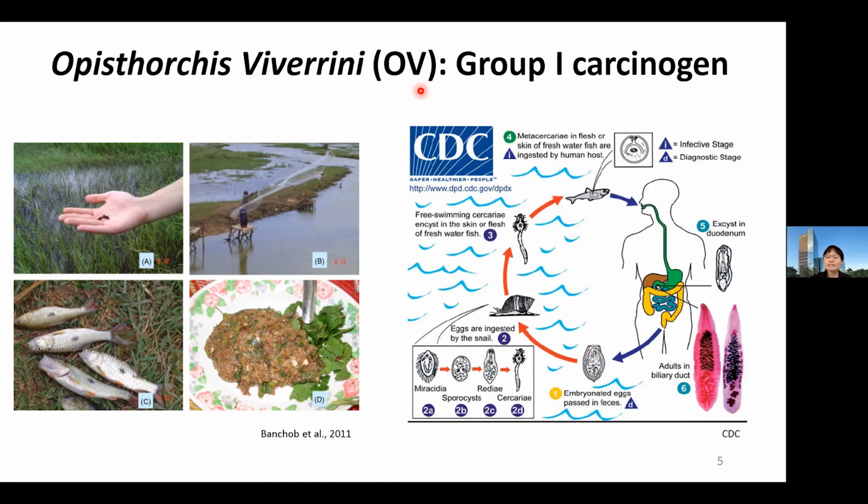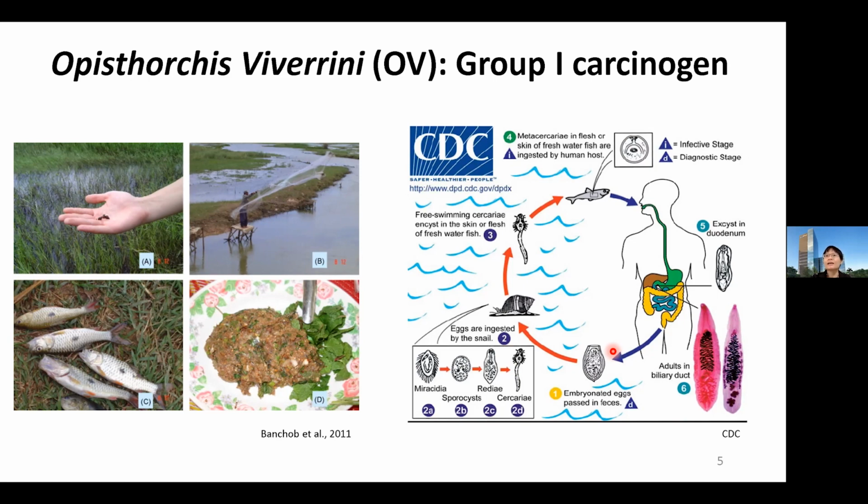The traditional way the local people consume the fish is raw or undercooked. Once the fish is consumed, the mature larvae will travel to the gastrointestinal system, exit in the duodenum, and from there travel to the biliary duct. In the biliary duct, the mature larvae will then develop into the adult form of fluke in about 1 month's time. The adult fluke will then live in the biliary system, where it causes chronic inflammation. It disrupts the metabolic environment of the host bile duct. It secretes fluke-associated growth factors, and all these factors together are thought to drive fluke-associated cholangiocarcinoma.